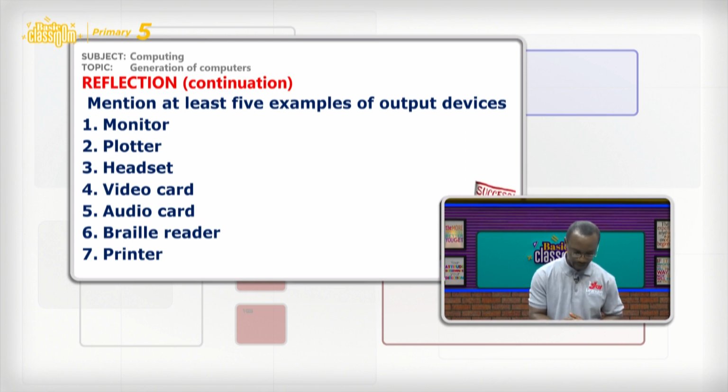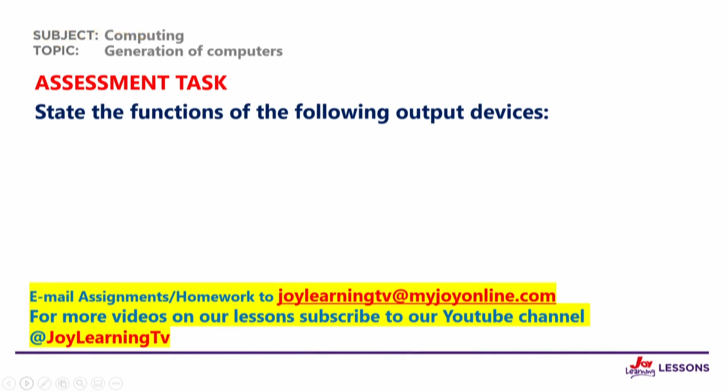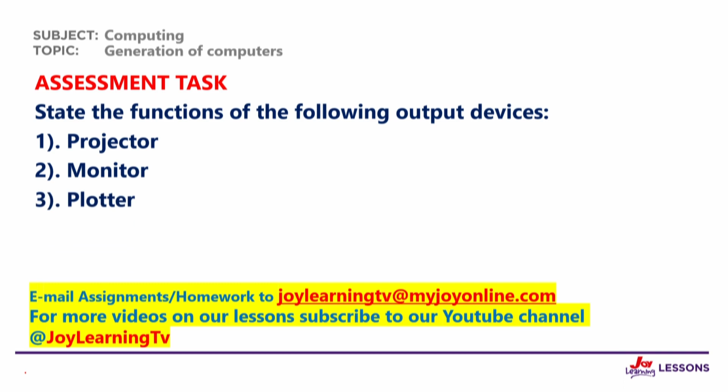Now let's move on to our assessment task. This is a work for you to perform. Now, state the functions of the following output devices. So you have some output devices, you have to state their functions. The first one, we have projector. Then the second one, we have monitor. Then the third one, we have plotter. Right. So you state the functions of the following output devices.